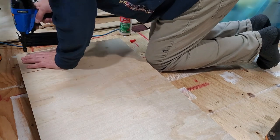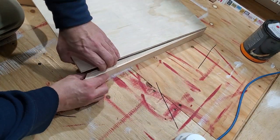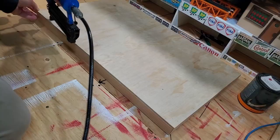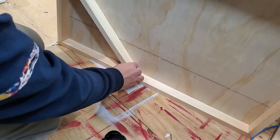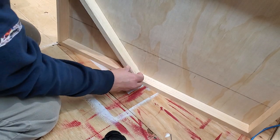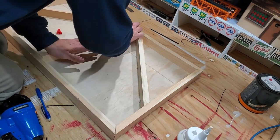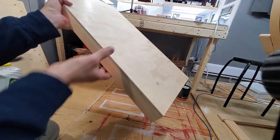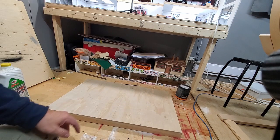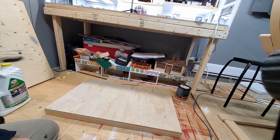As usual, I used 3/8 of an inch thick birch plywood and some 1x2s for framing the base. Everything is then glued and nailed, so it's going to be solid. There you have it, a nice rectangular base. I will have to sand it a lot before painting, but it'll look good and it will be straight.